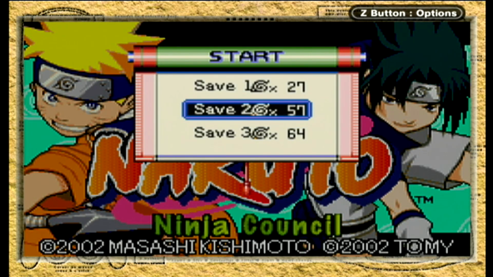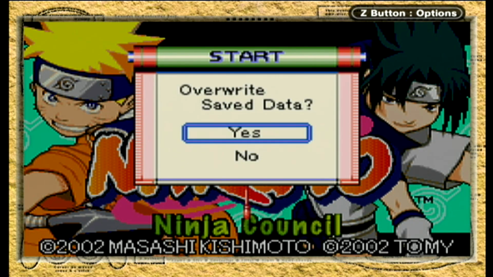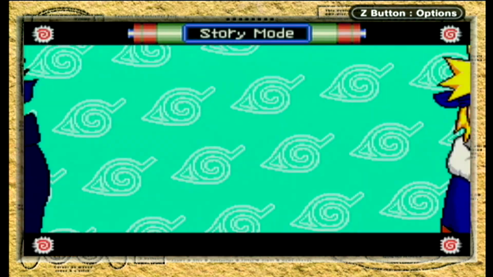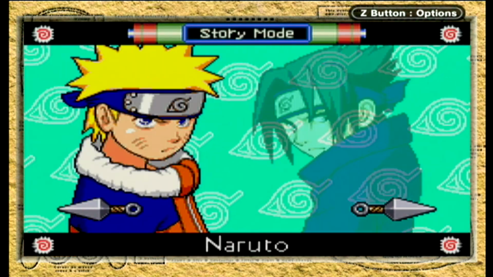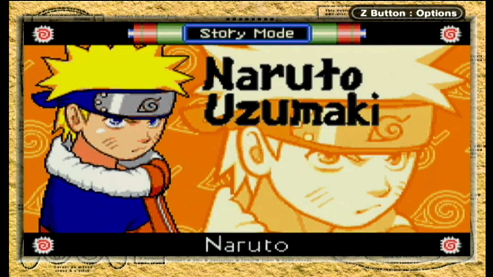I don't know what these saves are. We're just gonna delete them. I got this game secondhand, so there's gonna be saves on it. Oh, we could play as Naruto or Sasuke. Sasuke.